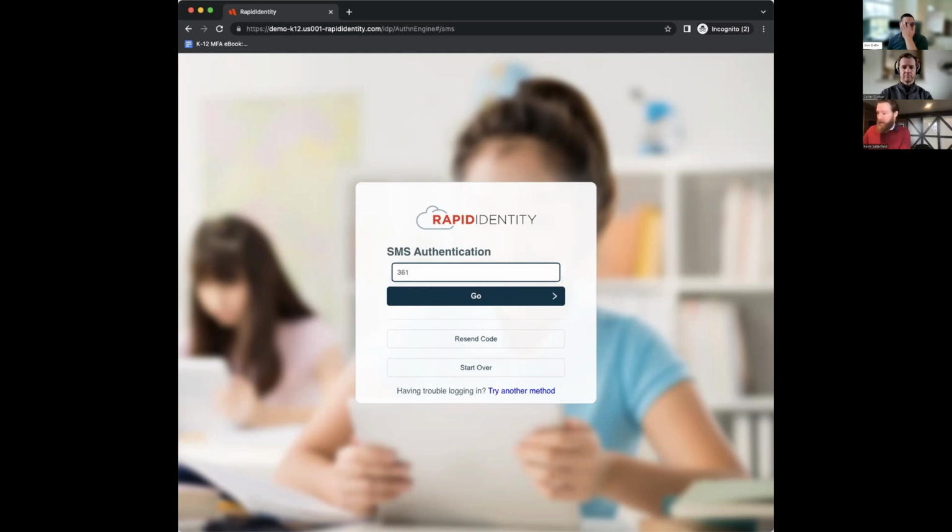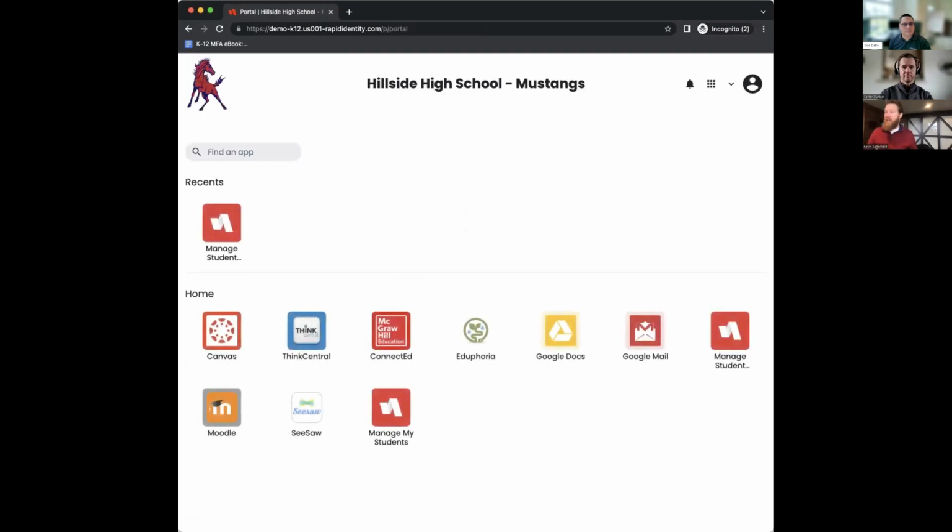The key here is that this is a part of Rapid Identity in your licensing. You don't pay per text message. You don't pay per email that you send people. This is something that's just a part of the product and that I can deploy dynamically like we see here. Now, the difference is when I successfully provide that OTP, I get presented a uniquely different experience from what we saw as an administrator.